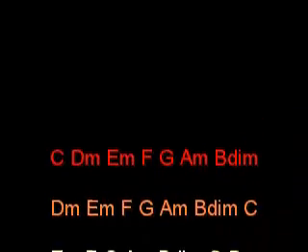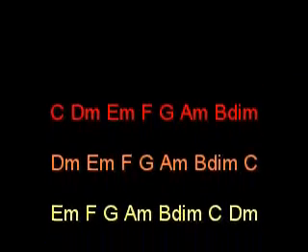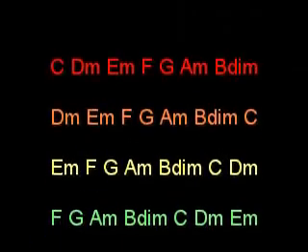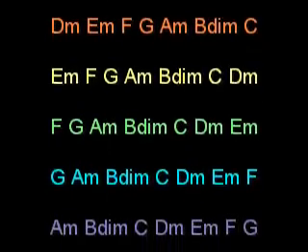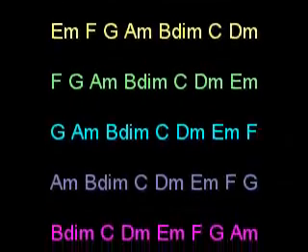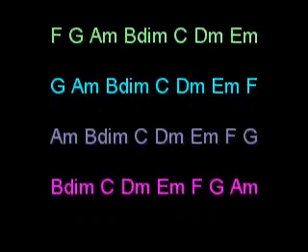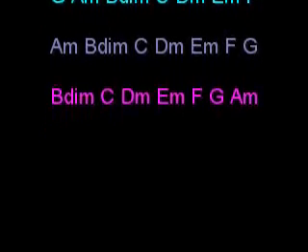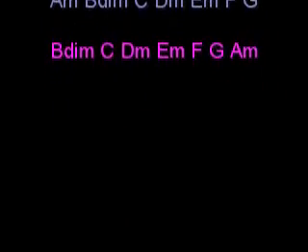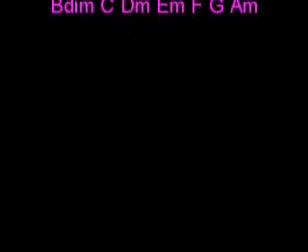Here are a few important points. 1. The exact same chords that you learn in a major key, C major for example, are the same chords that you will find in that key's other modes. So in the case of C major, the D Dorian, E Phrygian, F Lydian, G Mixolydian, A Aeolian and B Locrian all contain exactly the same chords as each other. It's just a question of where you start.